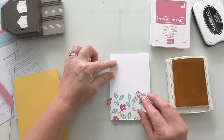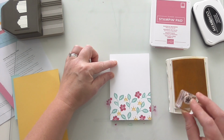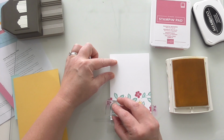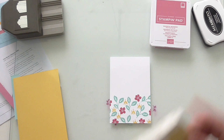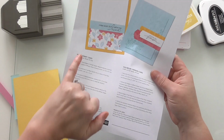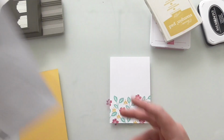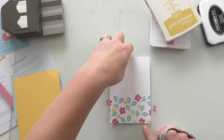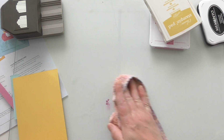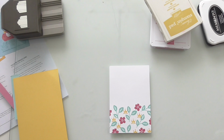Really easy. I'm just following the cheat sheet. It's not cheating. It's maximising your time and your potential. There we go. We've got ourselves a lovely little background now. And I have followed the cheat sheet. So if you're not good at doing your own background stamping, the information's there for you. They've done it all. You don't have to think of brand new ideas every single time if you just want to make a quick card. So that's another benefit of being a demonstrator.